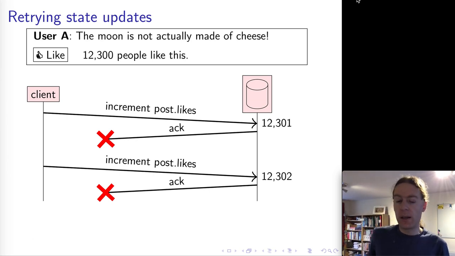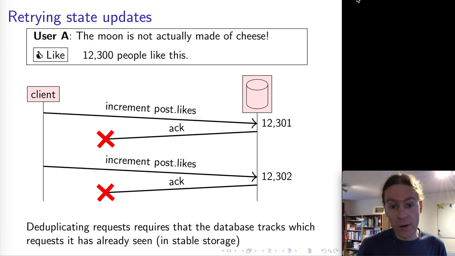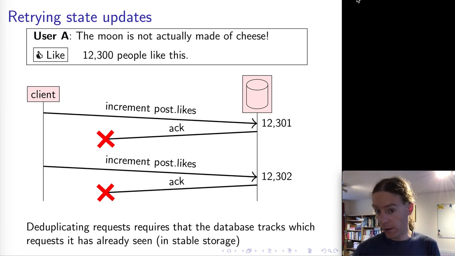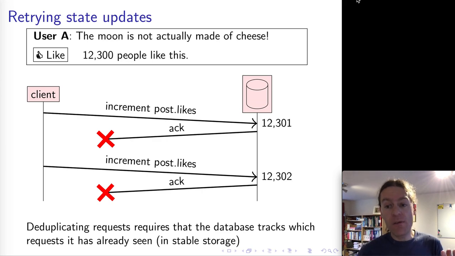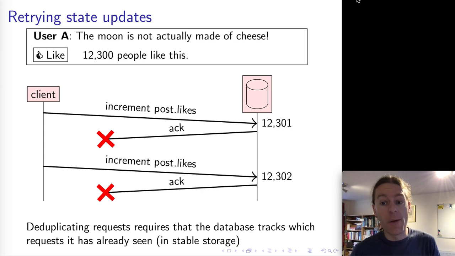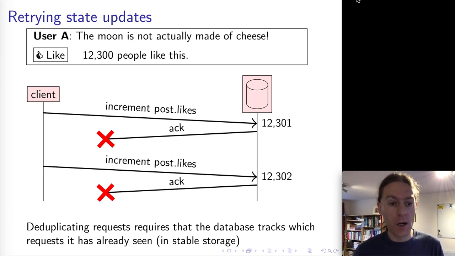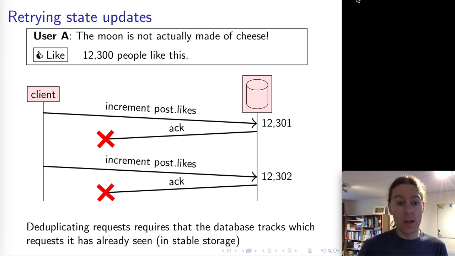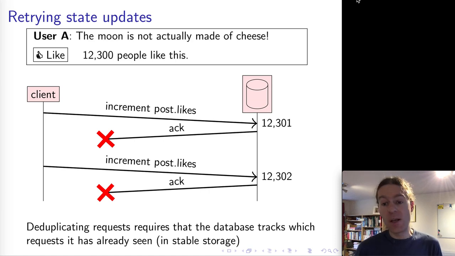This isn't just hypothetical - it really does occur. One way to prevent this is deduplication, as seen in broadcast protocols. However, with databases we generally want to support crash recovery, meaning a node that crashes will come back. Any data that must survive a crash needs to be stored on disk in stable storage. If you want to deduplicate requests in a way that works across crashes and restarts, all requests actually need to be stored in the database too, which can end up being quite a lot of data.